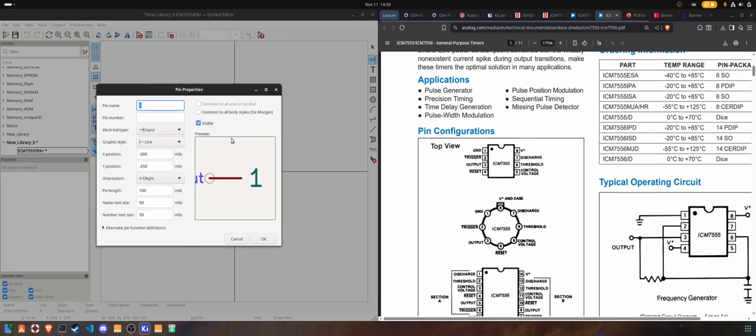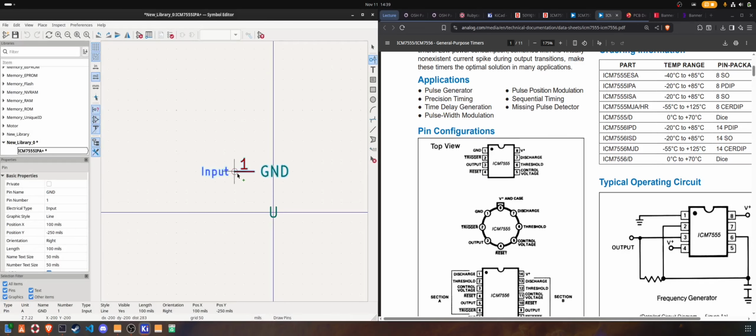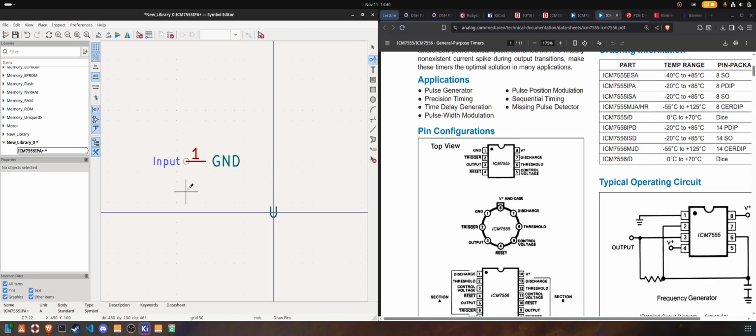Pin name, GND, pin number 1. And we want these circles facing out, because if you remember in our schematic design, that's what we're actually tying off to.